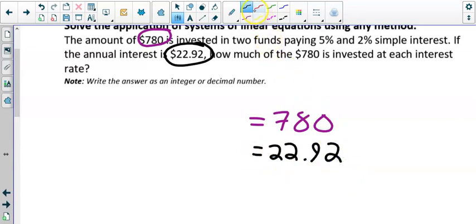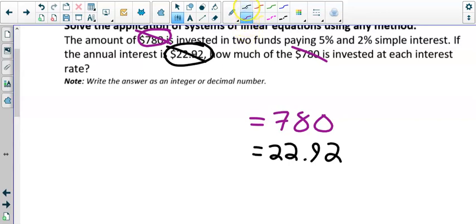Okay. Now, we just need to fill in. And again, we've used those numbers. We ain't ever going to touch them again. Okay? And this 780, again, it's already been used. That was the very first number, so that number's out too. So all we have left is this 5% and this 2%.